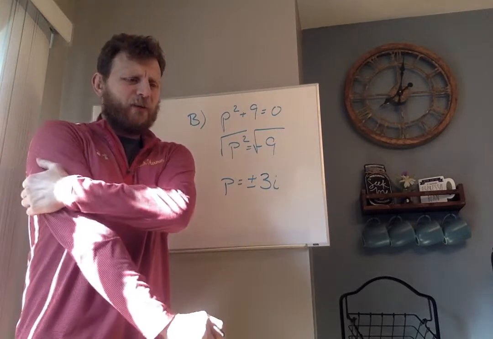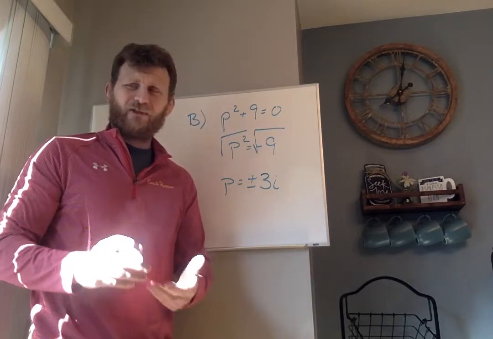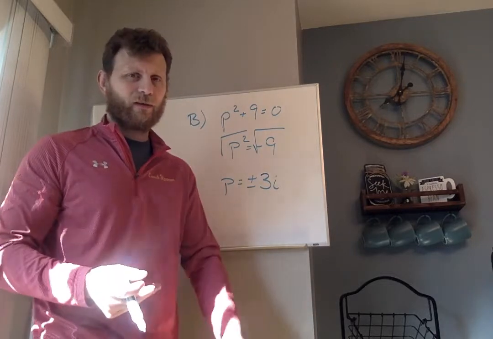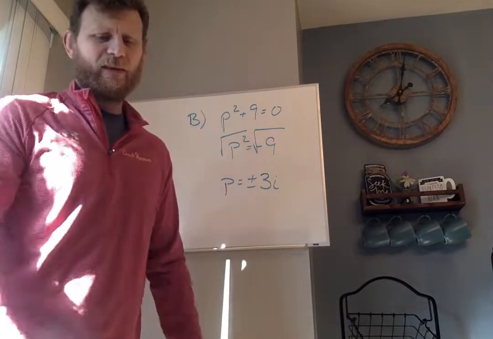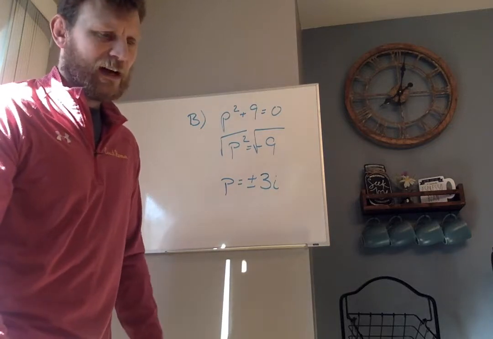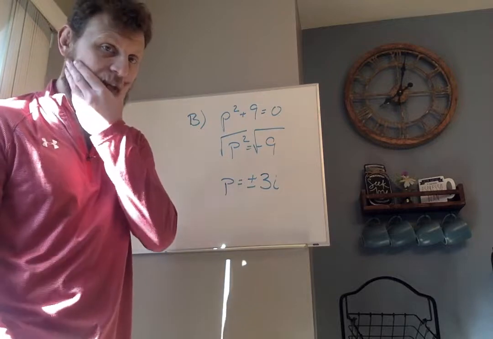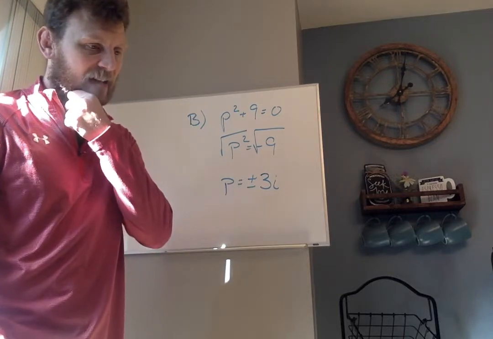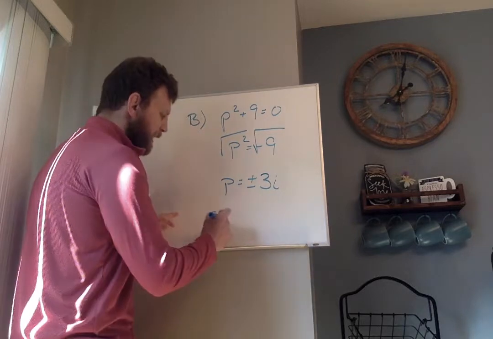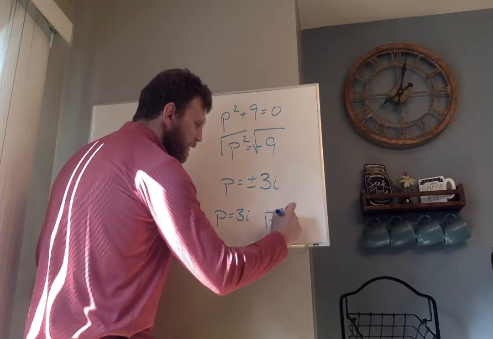I'm trying to give you guys not shortcuts, but hints about how to do it, how to check your work, okay? Yes, they turn out to be shortcuts and things like that, but we're not in an ideal situation for learning about this stuff, so I kind of have to give you everything I got to help you out here. So my answer is p equals plus or minus 3i, so p equals 3i, and p equals negative 3i.